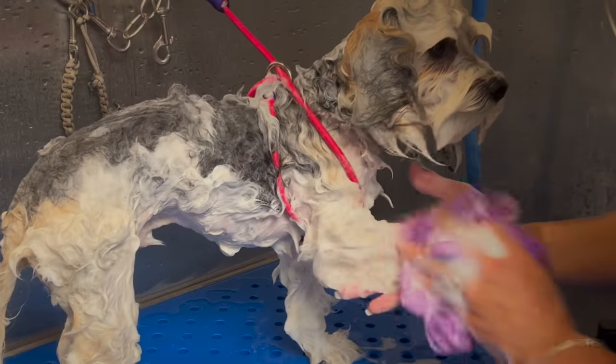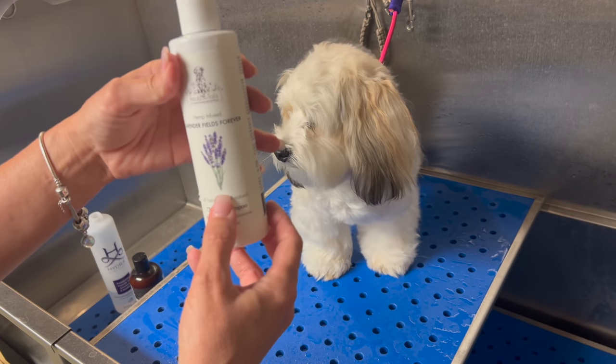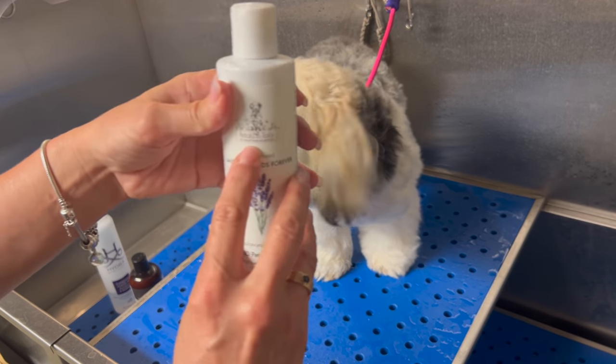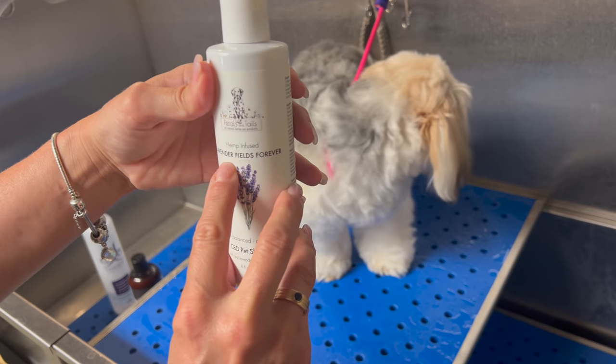We're gonna hand wash little Gaby today. I'm gonna be using this really, really nice shampoo. This is made by Petals and Tails. They have many different scents. This is the Lavender Fields Forever.